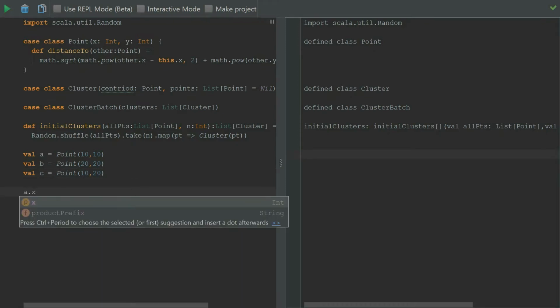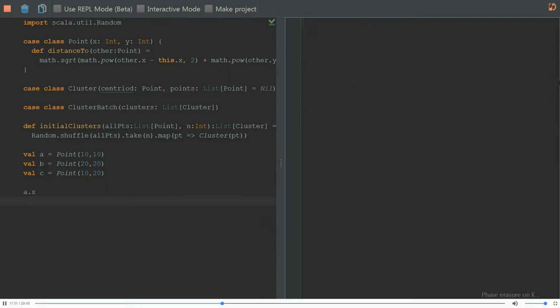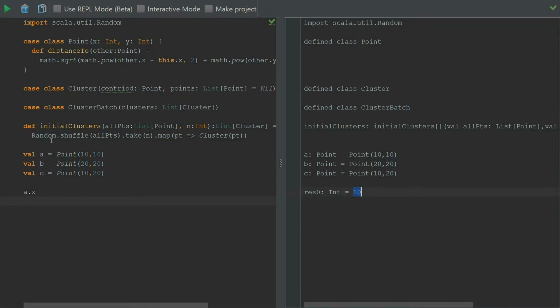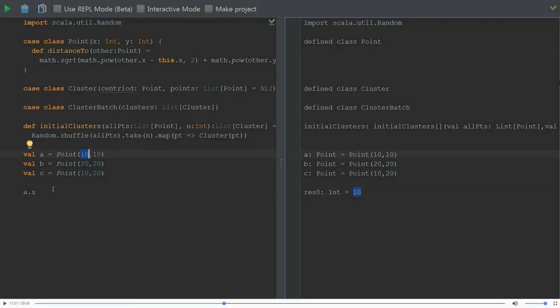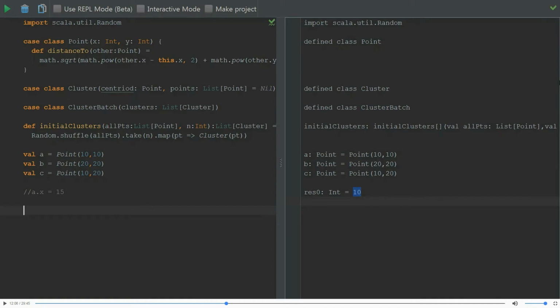Okay, so let's say I want to change, let me pause this. Let's say I want to change point a comma x, right? If the value of a dot x is 10, which is that one. How do I go about changing x? You cannot, right? The answer is you cannot change it. You cannot say a dot x equals 15. It will not compile. This is because Scala tries to encourage immutability. So once you create a case class, you cannot just say, oh, I'm going to change this attribute. It doesn't let you do that unless you go on the case class and say, I don't want this to be immutable.